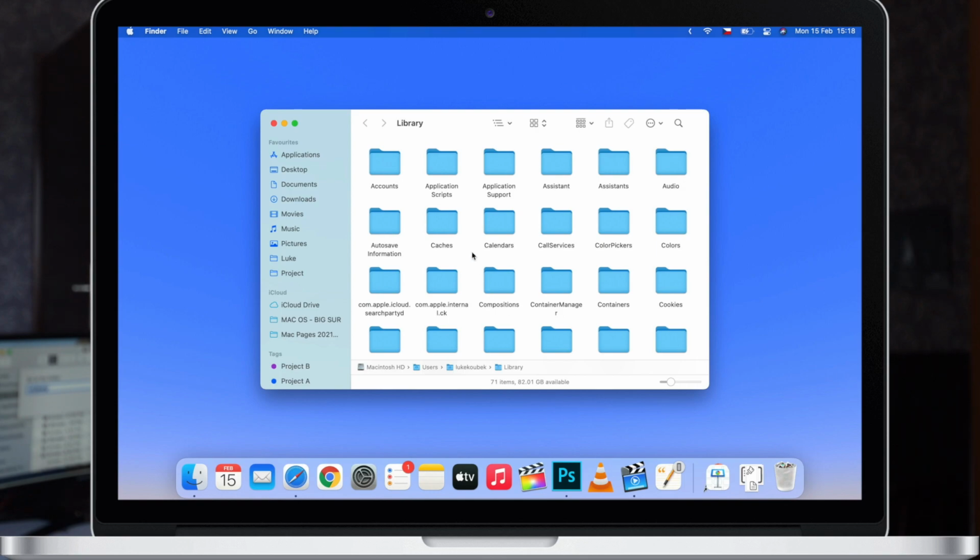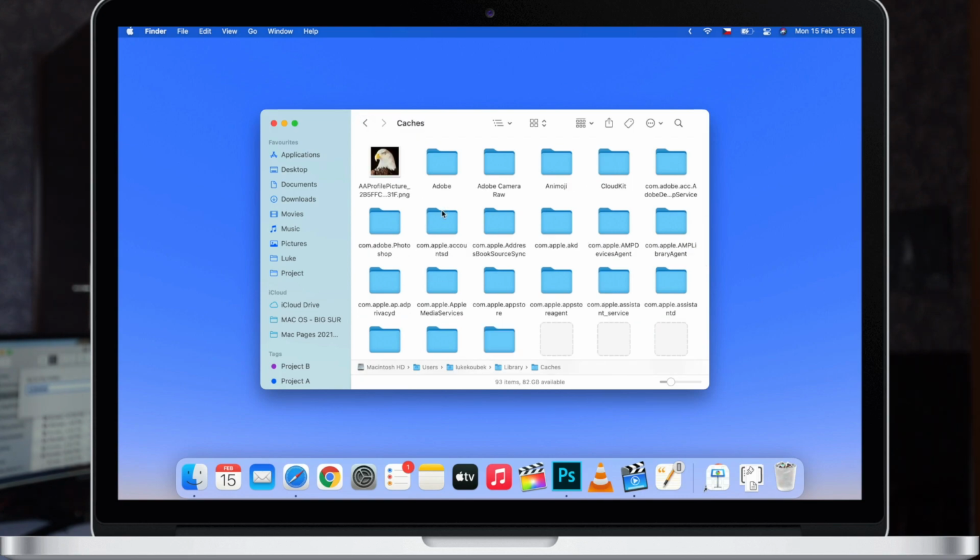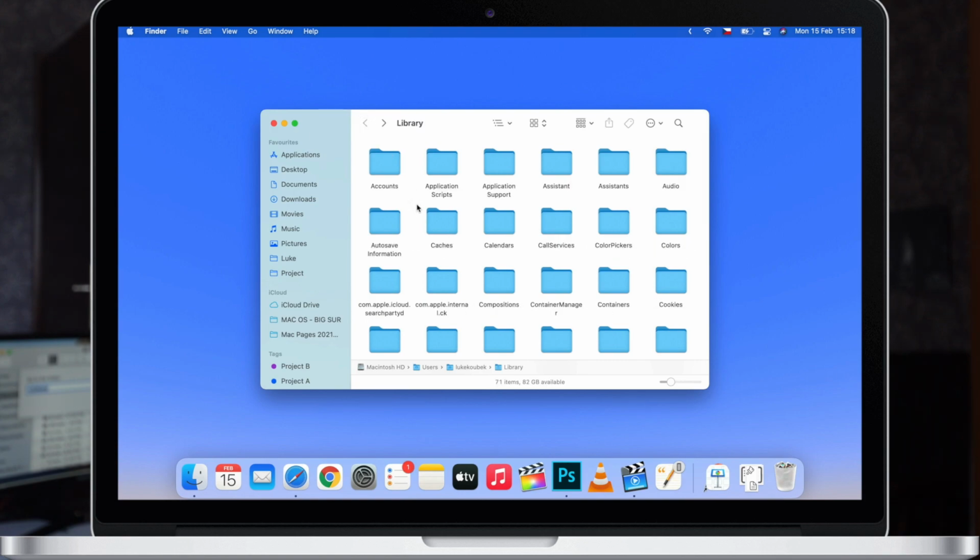But now, once we have it open, let's talk about why you would even want to access your library. Well, it's because the library contains user data and preferences. Most macOS applications use this folder to store their data. So this is the part most people are concerned about. I made a whole video about cleaning the address space on the Mac. So if that's the reason why you're looking for the library, go check out my other video.